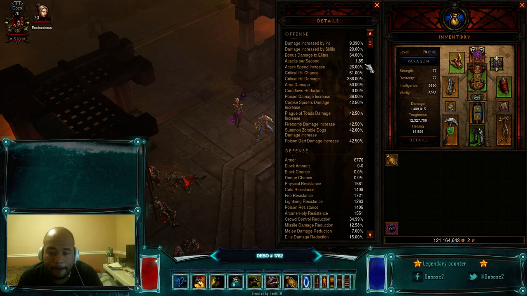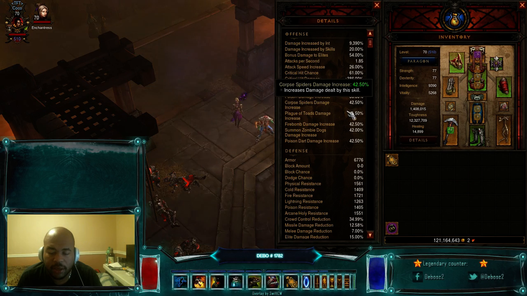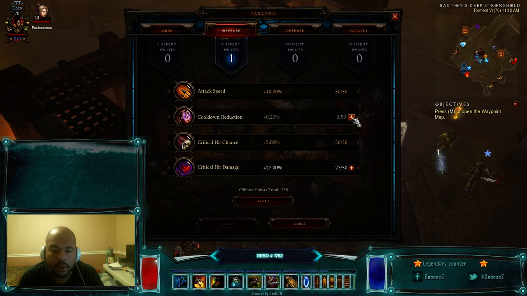1.85 attack speed, 61% critical chance, and 386% critical damage. Really not much else than that. The elite damage is 54%, which is pretty nice. Increased 42.50% chance on the Plague of Toads damage, and I'll explain where we get that from, but 42% damage from the zombie dog. And also for our Paragon, let me go and invest a point here.